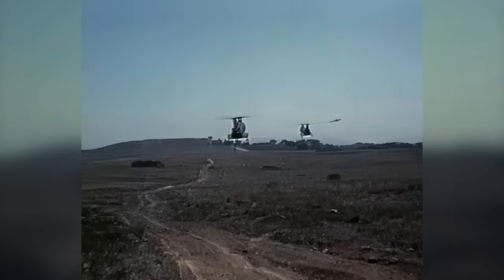Now, let's look at other Cobra missions as the amphibious assault proceeds. The Cobras pick up a Marine armored column. Escort and scouting for service convoys is another of their jobs. The attack helicopters have standard escort patterns for ground units, just as they do for transport helicopters. If the surface unit comes under enemy attack, Cobras respond with suppressive fire to allow the ground unit to get by, or to cover it as it turns back.